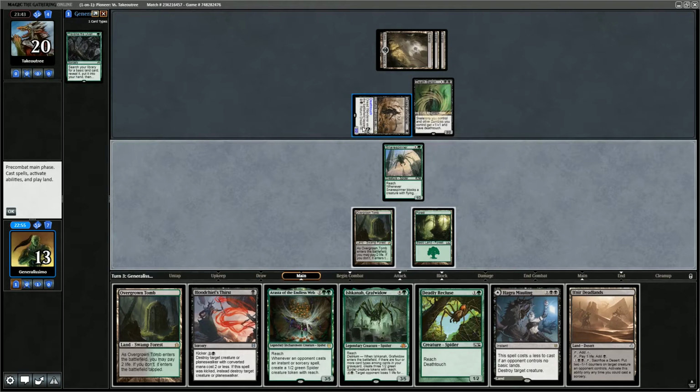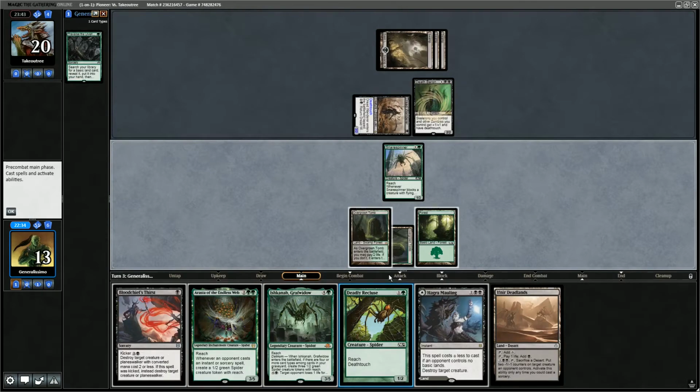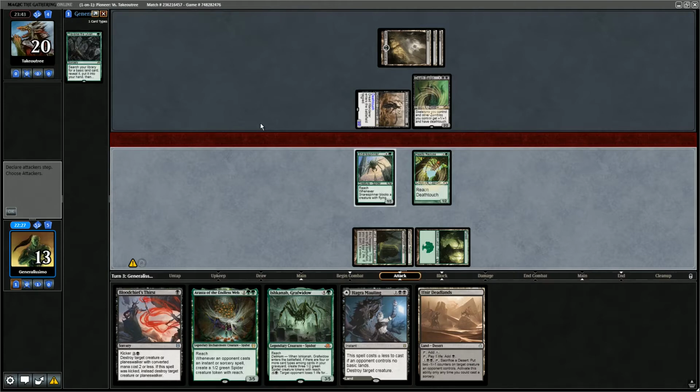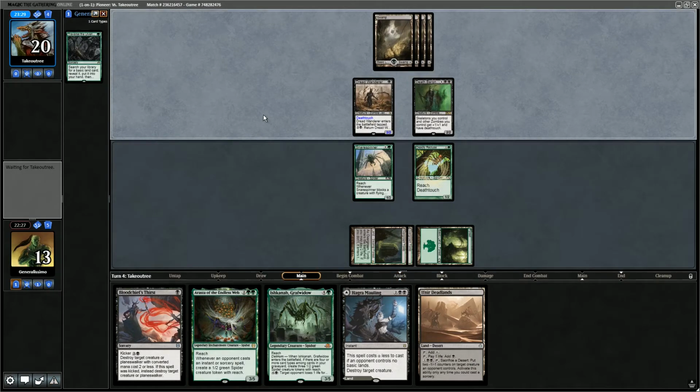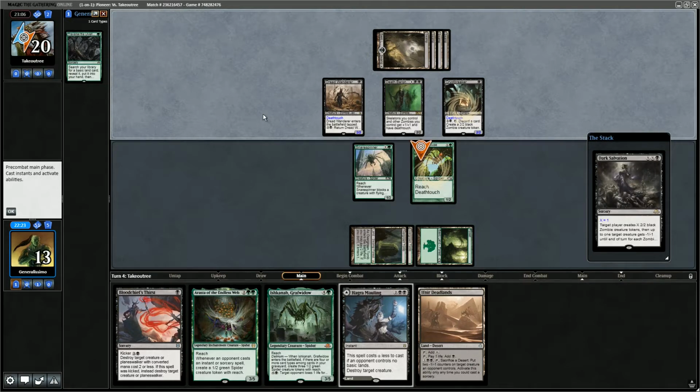So I could Thirst the Dread Wanderer and play a Deadly Recluse. I mean, obviously I don't really want to spend Bloodchief's Thirst on a Dread Wanderer. Yeah, let's not do that, let's just play an Overgrown Tomb tapped and a Deadly Recluse. Crypt Breaker, okay. And a Dark Salvation.